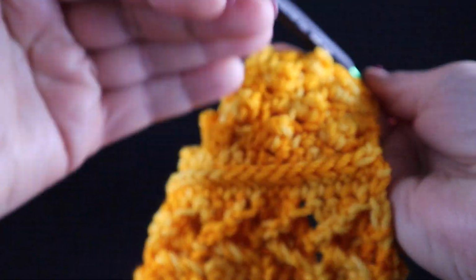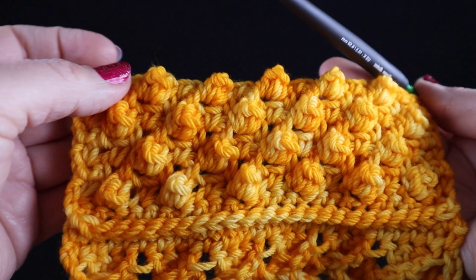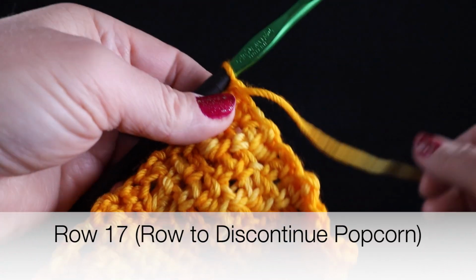And we're about to work row number 17, which that numbering system has to do with the overall pattern of what we've just worked. I've just been numbering the rows individually for you for the popcorn just to try to help you understand that better. So let's go ahead and turn.